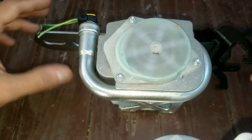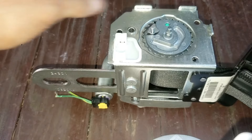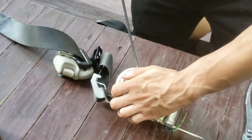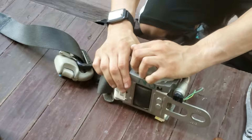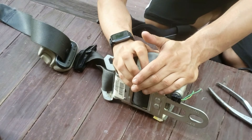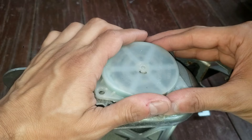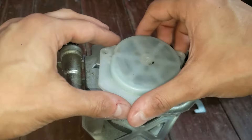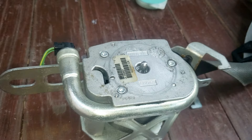The other side was removed because the belt was jammed and in reverse lockup to the point where the belt would not move freely back and forth. To remove this, use a Torx T10 screw bit. While holding down the top, lightly pry a corner — you will feel pressure; that is the winder wanting to spin. Hold it lightly so it doesn't fly out and hit you in the face.